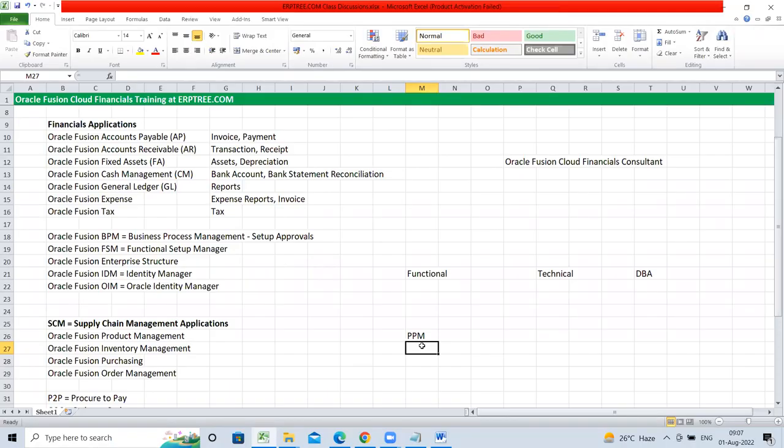Finance is tightly connected with SCM applications. That is the reason I'm going to cover the relevant business processes also. Within PPM, we have project costing, project billing, resource management, project management and all. So we are not going to touch that. That is a separate course altogether. If you are creating, for example, a purchase order that belongs to projects, how do you create it? If you are creating a payables invoice that belongs to projects, how do you create it? If you want to understand that, I will cover it. Those are touch bases.